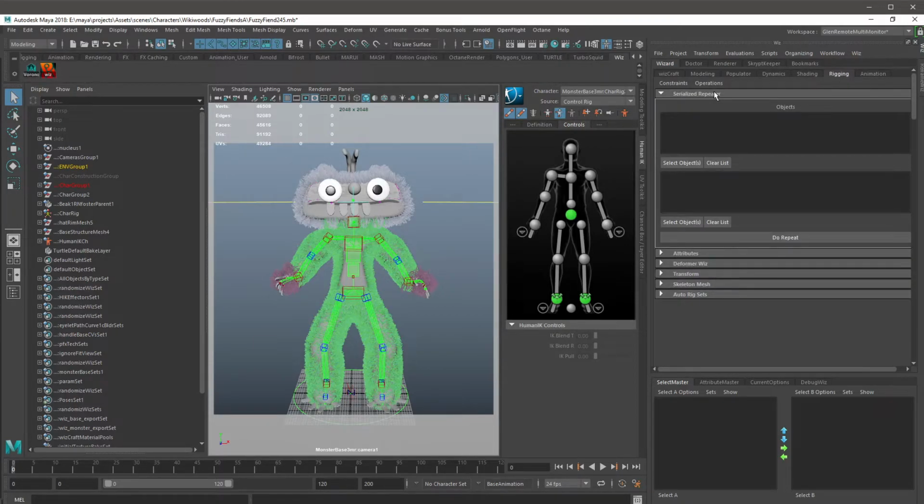Another one that I often use is this serialized repeater, where you can make lists of objects and then do a repeat function based on some different criteria, for doing A then B, or A then B2, A B3, or A1, B1, A2, B2, and so on.